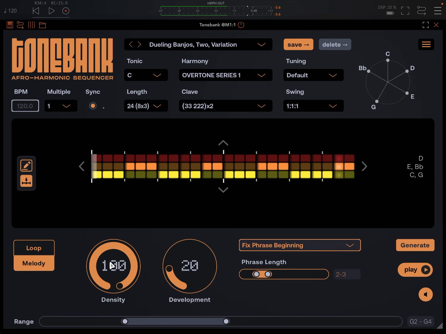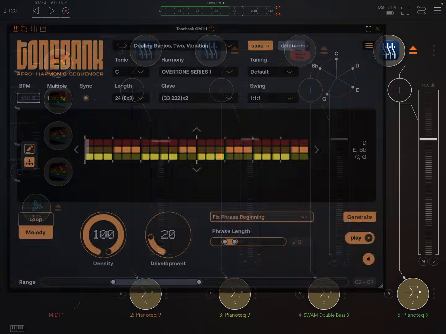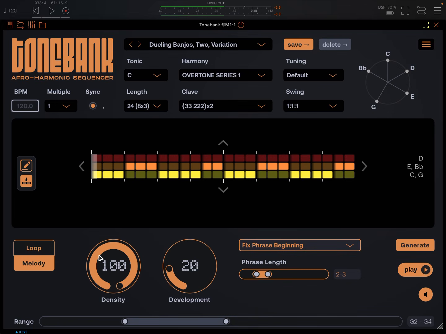So this density control is very important to understand. Actually, as far as I can see, this is described wrongly in the manual. It's kind of the opposite of what is actually described in the manual. So I'm going to show you that. Let's just look at the density knob again. I'll explain to you first here briefly. If density is set to 100, only short syllables will be used. If density is all the way at 0, only long syllables will be used.